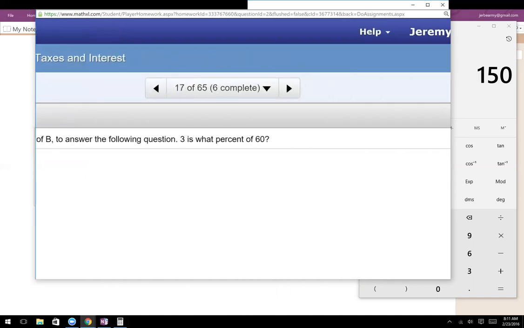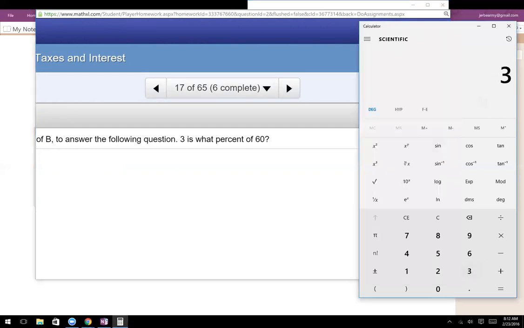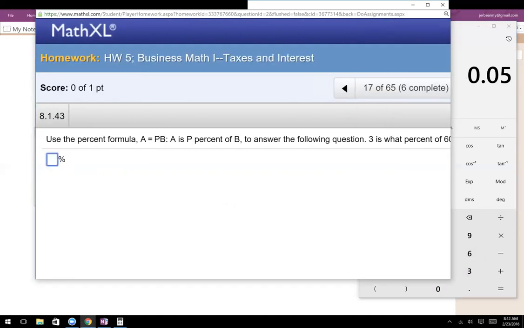Okay. So this is kind of the easiest one because obviously what are we looking for? Yeah, we're looking for the percent. So we just have to decide, hey, which one is the part, which one's the whole? The part is always the smaller one. Well, it's not always the smaller one. We're going to have some where it's bigger. But, yeah, the number that comes after "of" is pretty much always the whole. So 3 is the part, 60 is the whole. So I always do part divided by whatever else I have. So 3 divided by 60 is 0.05. So 5%.